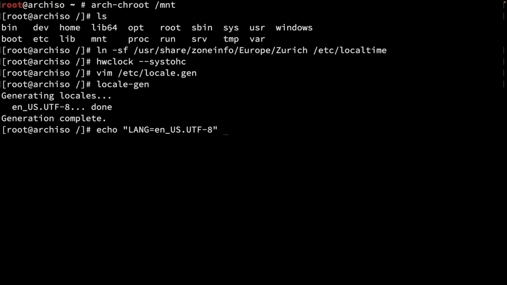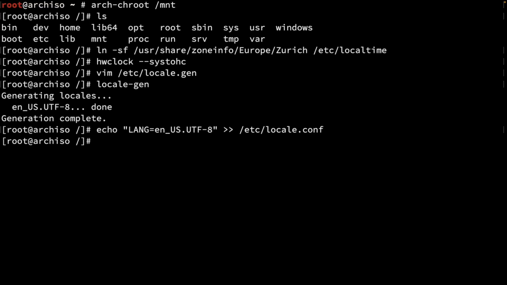And put this information into /etc/locale.conf. So basically locale.conf is going to have LANG=en_US.UTF-8.